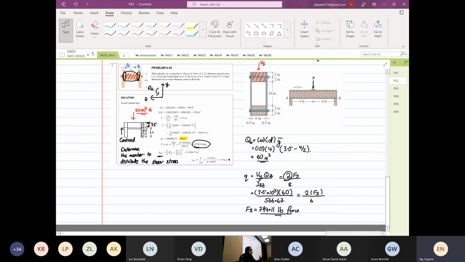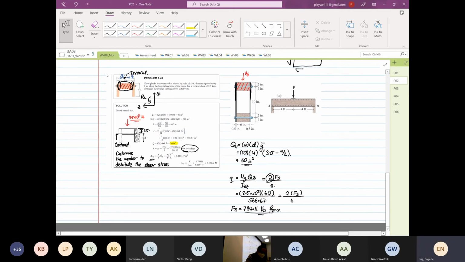But I want you to have the confidence, because some of you will ask me, Eugene, why in this example you don't consider this one? I don't want you to be confused at all. Our analysis always starts from the terminal. That's a box beam terminal. That is the only reason. I hope I cleared up a lot of confusion. This is one question where I had a lot of emails asking me why.